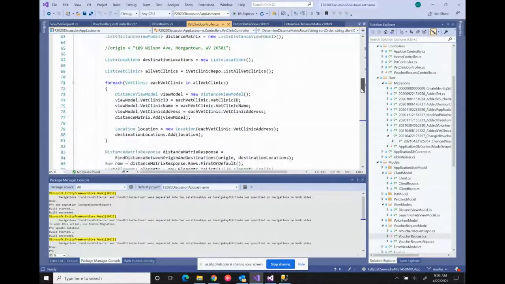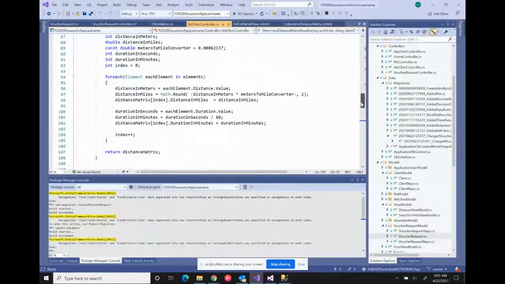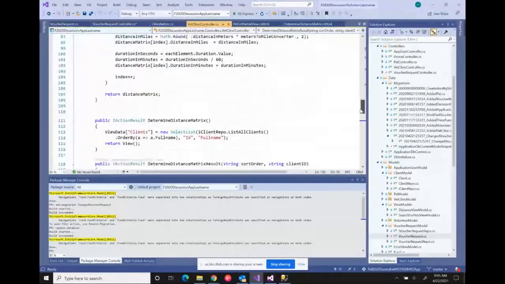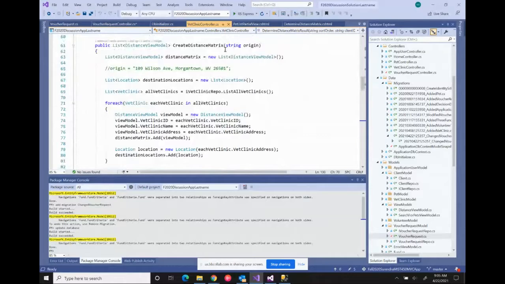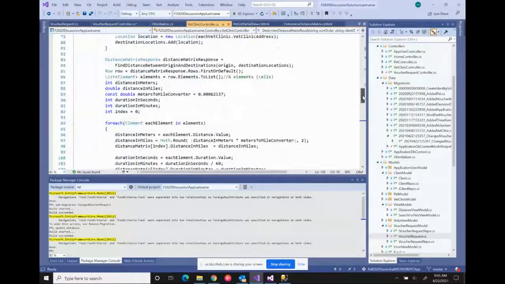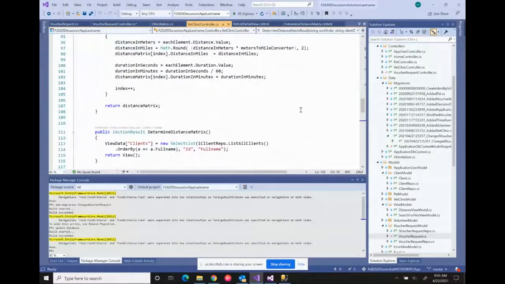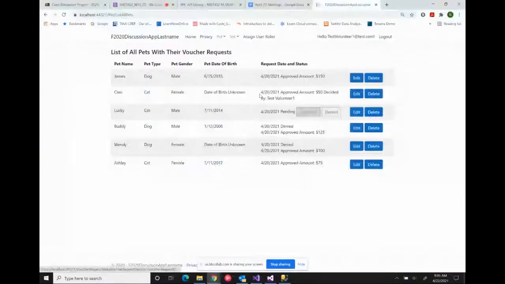So we have to use the matrix right here. The matrix gives us, we've been using this create distance matrix. If we give an origin, it comes back with a matrix of all the clinics with the distances from it.